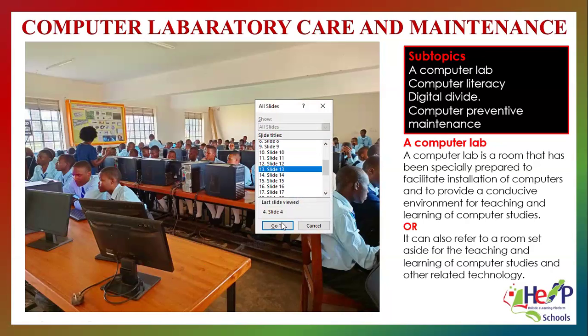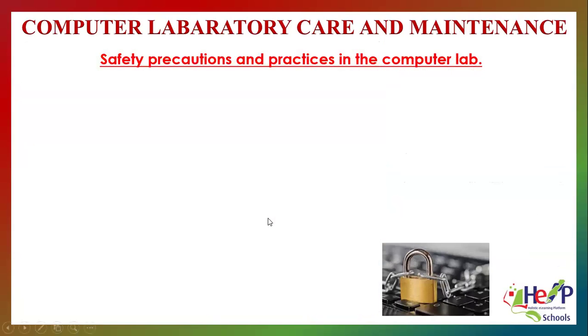That will take us about 2 hours: the safety precautions and practices inside the computer lab. There are some things you must do and some things you must not do. For example, with a keyboard, don't come with your drink and take your juice seated next to the keyboard. That would not be good practice, because why would you carry juice that can pour inside the keyboard and spoil it? That's why in this lesson, we are going to concentrate so much on how to protect your computer lab.